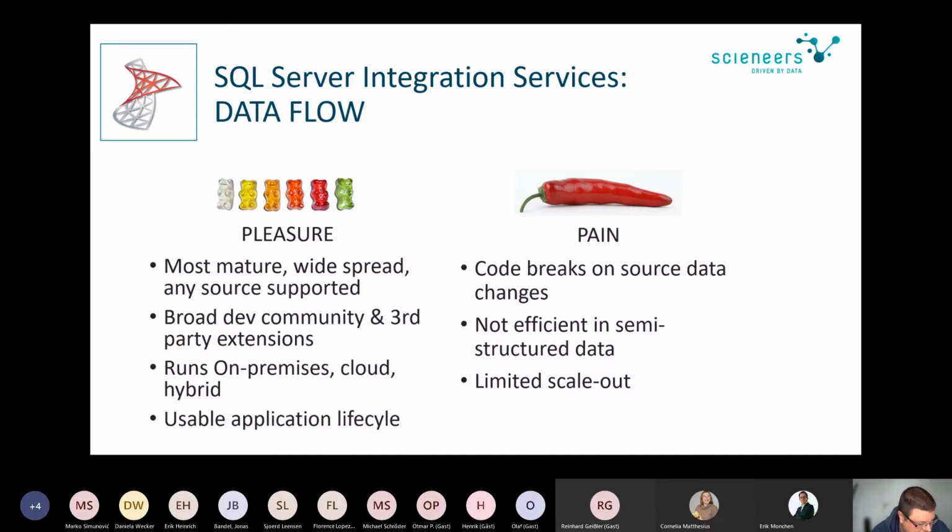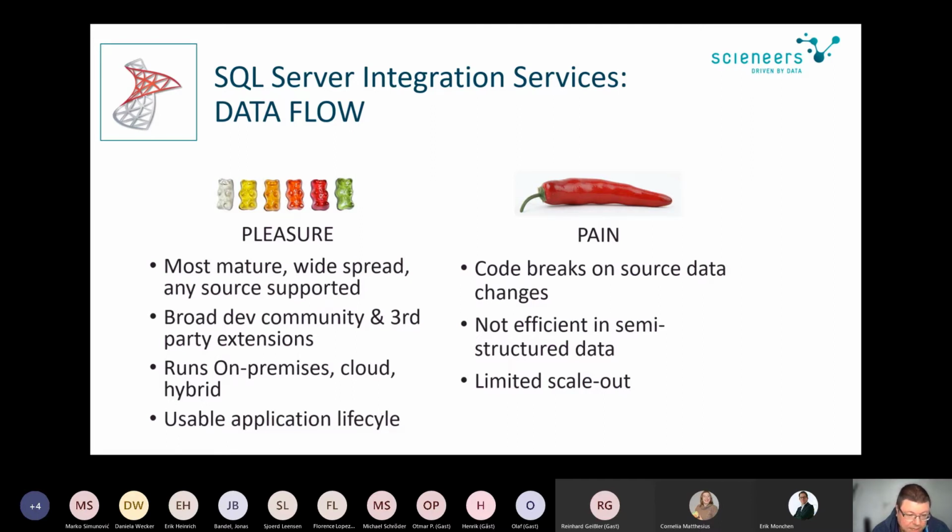So it's very widespread in the world, and I think for any kind of data source you get a connector, or you could program it yourself or find some code, and you have a very broad community of developers who are able to work with this technology.